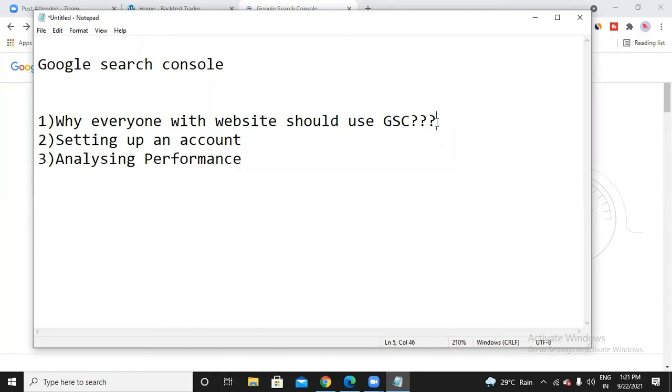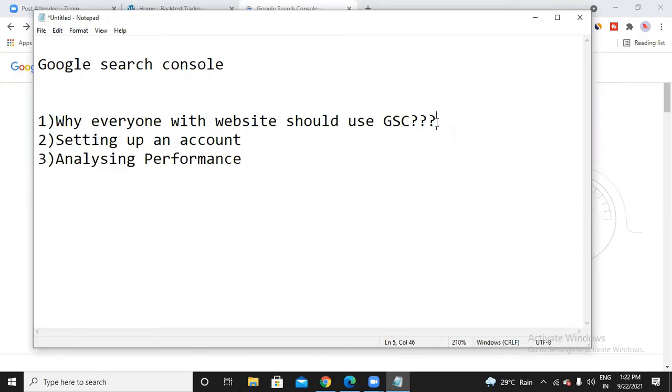Even I want that. My website wants to know what issues are happening, and I want to see proper insights of my site. So like me, everyone who has a website, it's mandatory to use GSC. Why? Because nowadays it is very important for every business or website to do SEO. If they are doing SEO, they should know what is actually happening with their SEO. To know the SEO performance, Google Search Console is the one. That's the reason every website must have a GSC. GSC means Google Search Console.